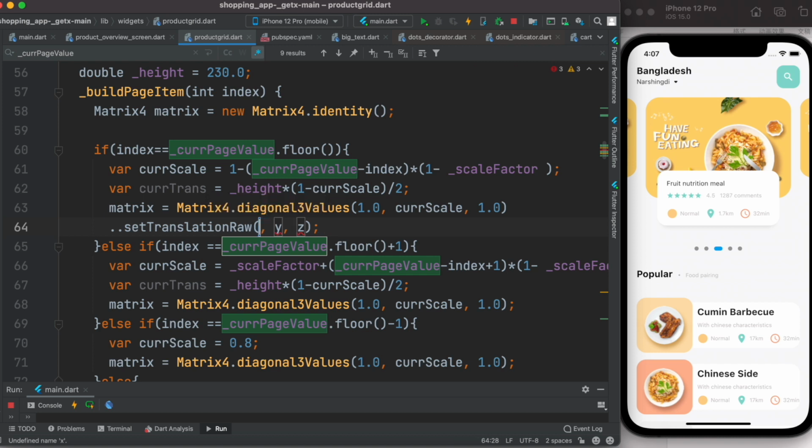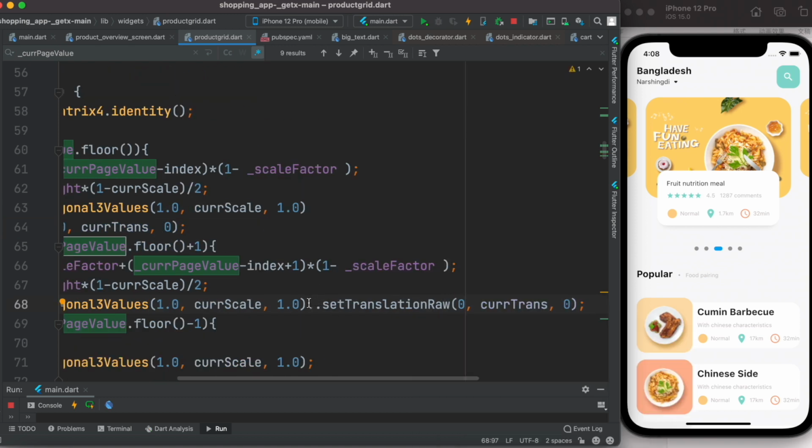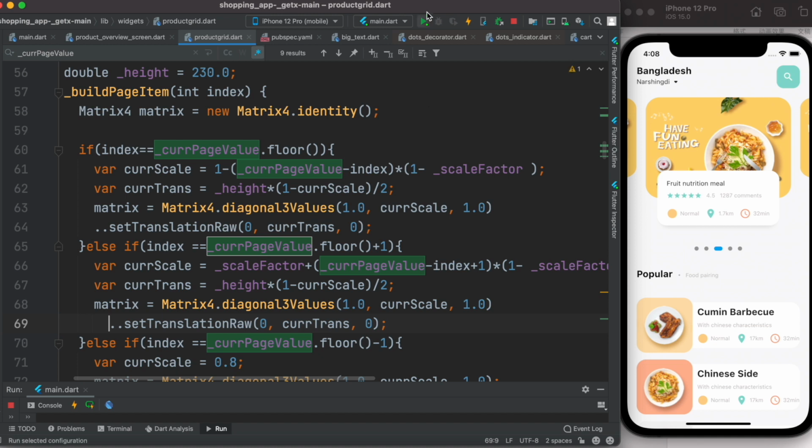Well, now for X it is 0. 0 means the position over here, not the scaling factor. So we are not changing anything on the X, whatever it is there, it's 0. But we want to change the Y. So Y, we want to change it to this one. Okay. All right. Now here I'll copy this one and I'll just simply put it there. Or like this. Now let's go ahead and run it.